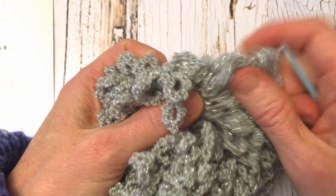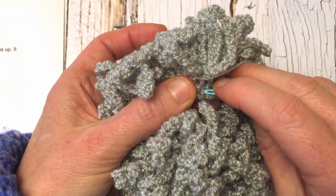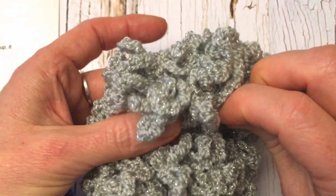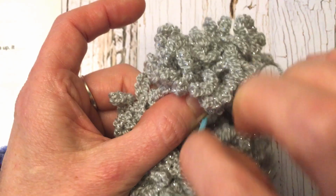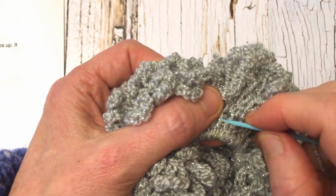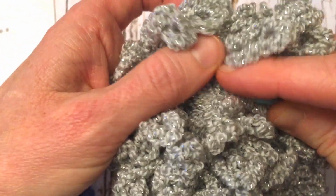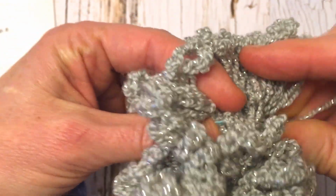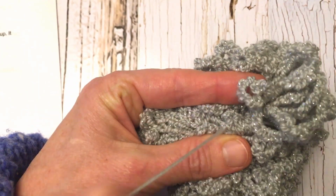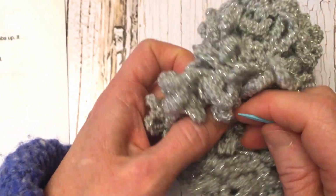So I've threaded my yarn needle, and I'm just going to sew in this tail down here into the original half double crochets. Just going to go through in one direction for a few stitches, making sure not to get any of the loops caught in the sewing. It's kind of hard to see. And then I'm just going to go back the other way.